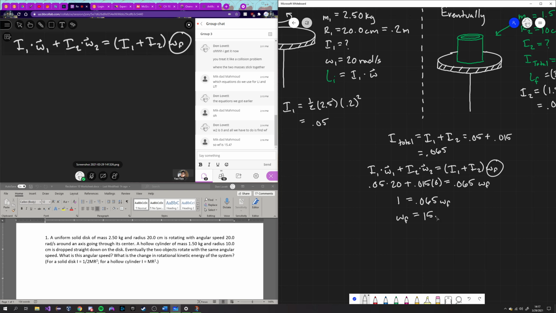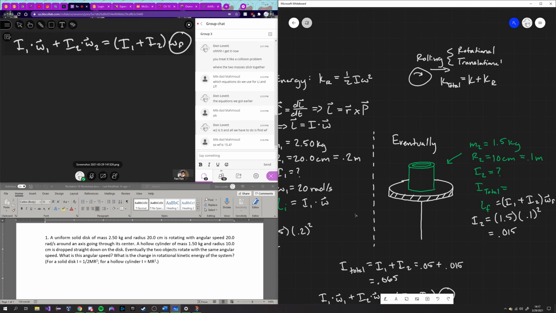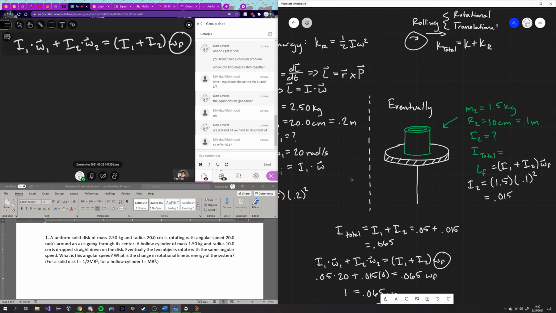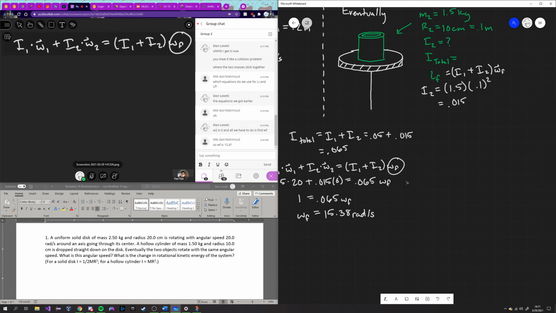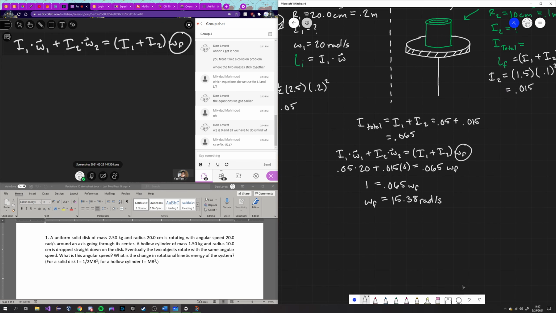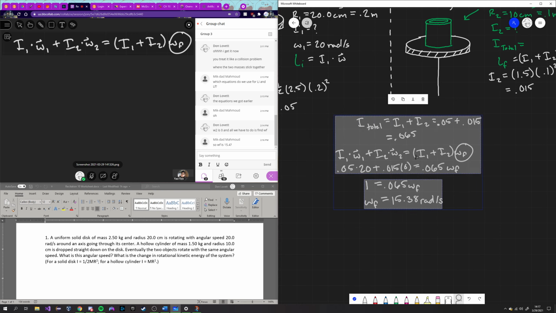Anyone has the answer for the change of kinetic energy? Okay, we can go to the main room and discuss there. And you can take more time to finish the calculation, okay? We will go to the main room, and if you still have any question about this worksheet, we can discuss there.